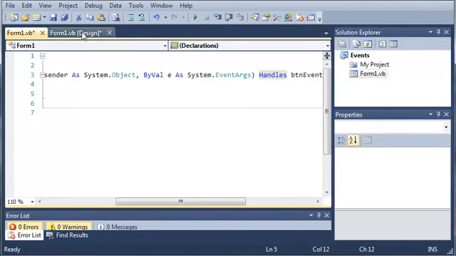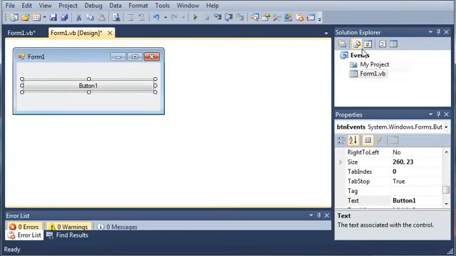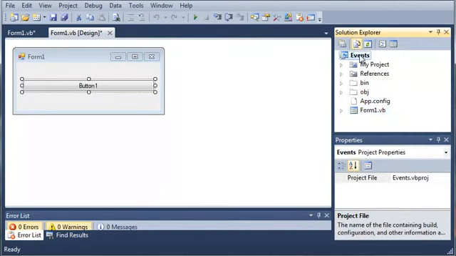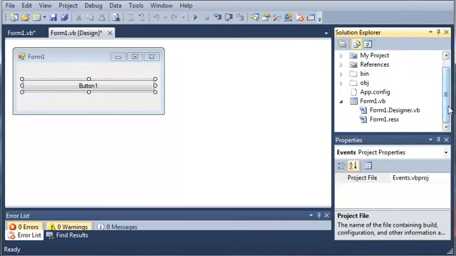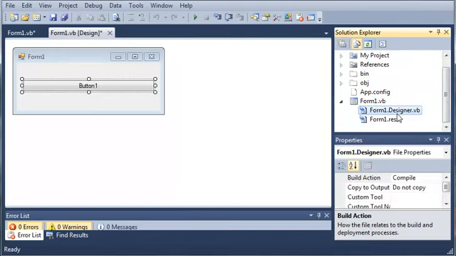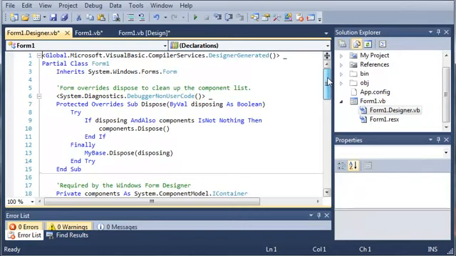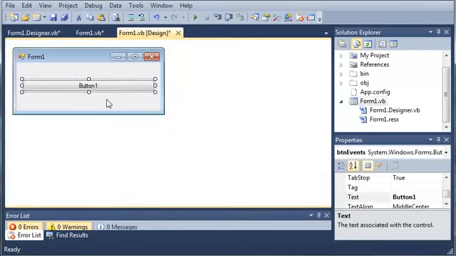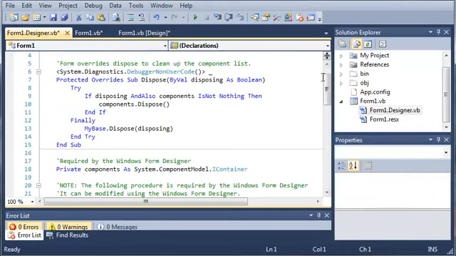So if we go ahead and come over to our Solution Explorer, you can see a button right here called Show All Files. Now if we go ahead and click that, you can see that a lot more files show up under our events solution. So we can go ahead and click this arrow under form1.vb. You can see here that we have this one file called form1.designer.vb. Now this is where Visual Basic generates all your code that creates your form.